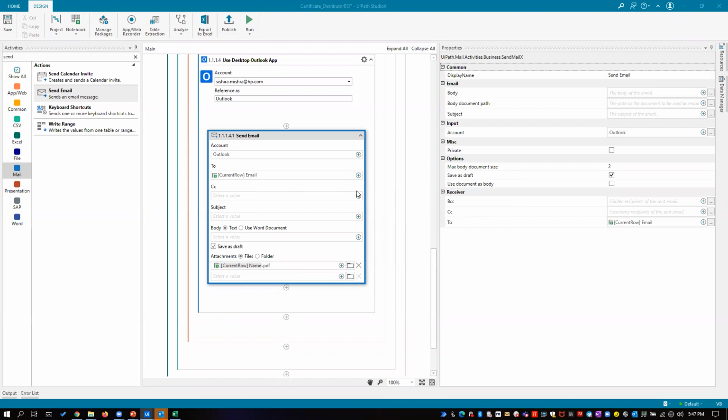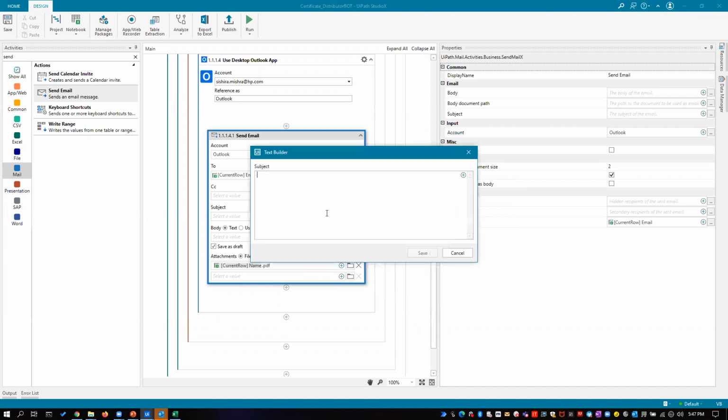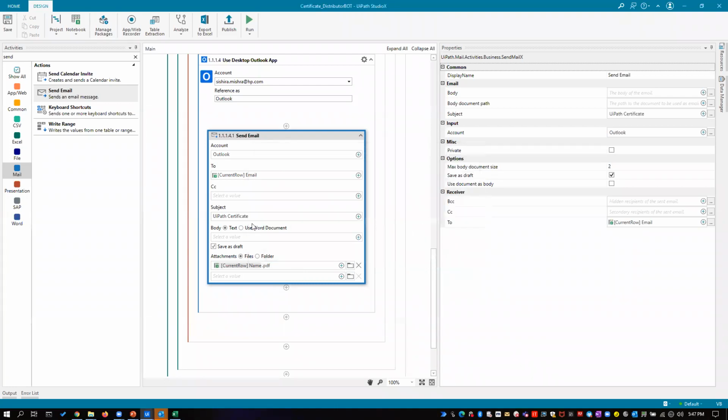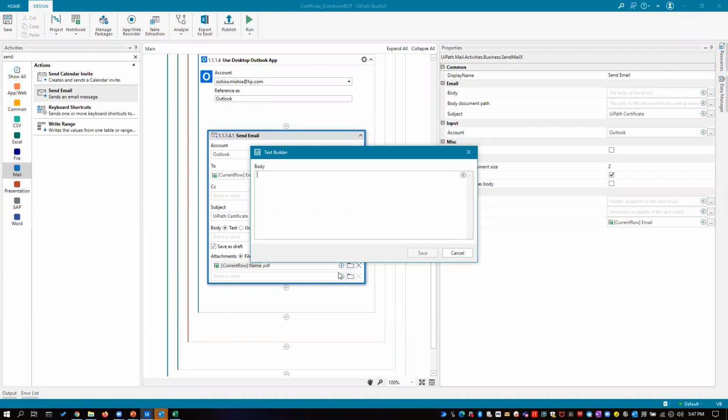Okay, and then suppose you want to add some CC and all, certificate of participation, you can add UiPath. Okay, so I've just created, and then suppose there is a fancy body you want to add, all this can be done. So we can customize it as and when we need.